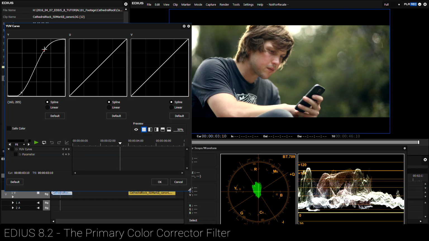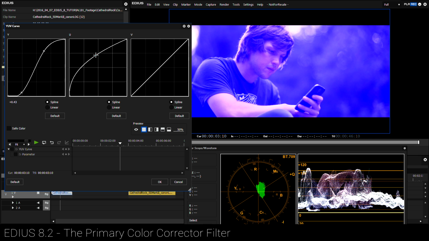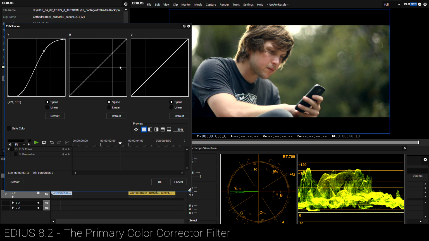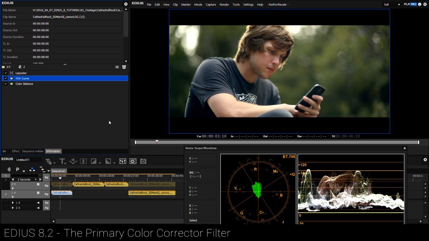We had our Y, which represents our luminance, and we have our U and V, which represent the chrominance channels, the color channels, the remaining components of the video. Unfortunately, it's not very intuitive to use. How do I, for example, add blue to the shadows or add yellow to the highlights? I can go, okay, so yellow's there, and I can try and push that back. Now my blacks look grey. It's just difficult to use. It doesn't really make sense. No one can use those, can they? Creatively? I don't know. So let's go back to this image.